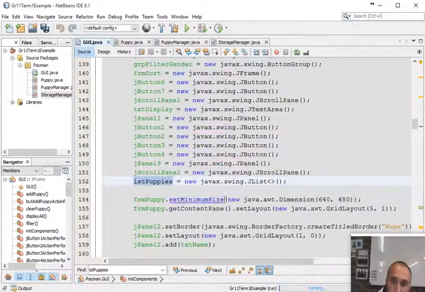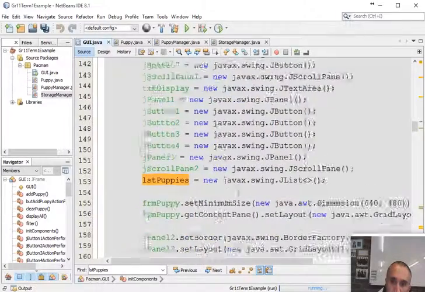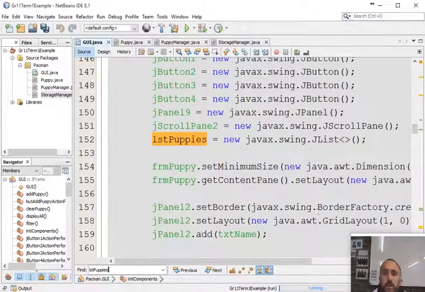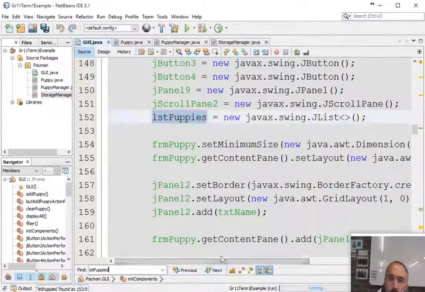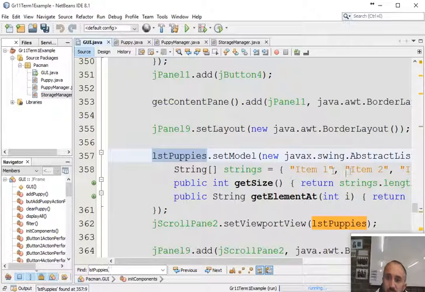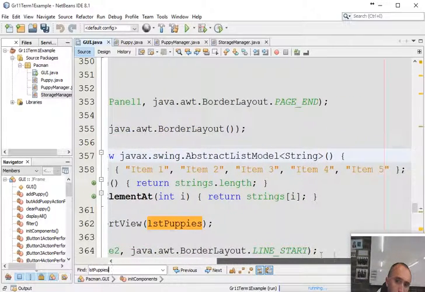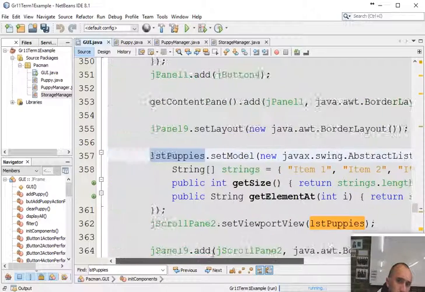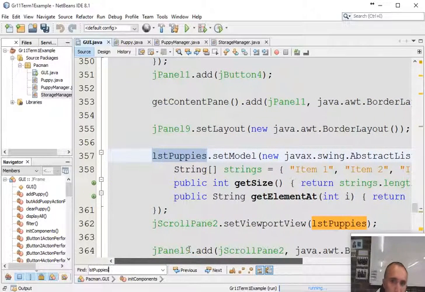Let me zoom in so you can see this a bit better. Is that enough? Cool. Too much. Okay, the list of puppies says create a new JList, and that's fine. Then here's where it actually adds item 1, item 2, item 3, item 4. All it does is set the model and create a new model, so it actually works with the model when it creates a new list.